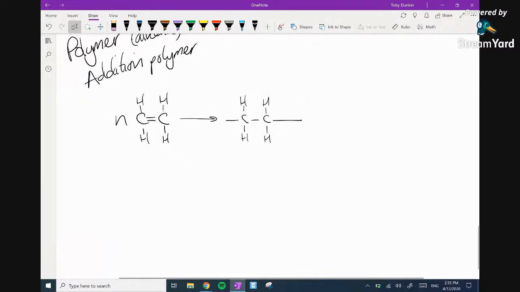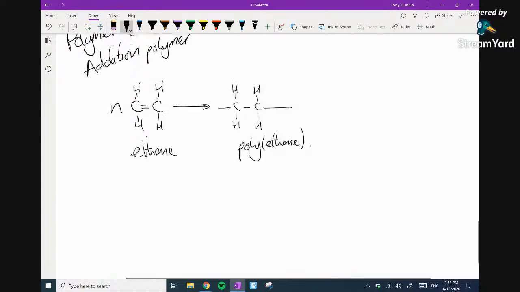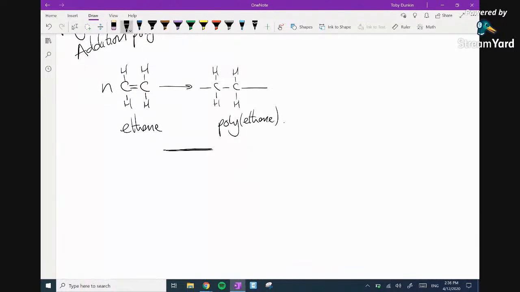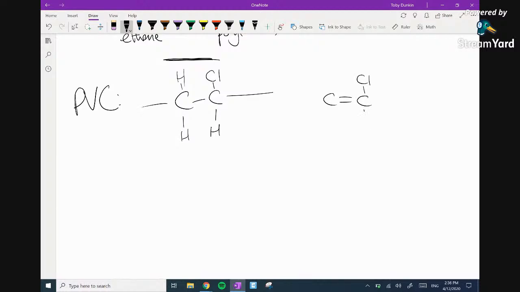That's polyethene, of course, because ethene went in, and I've now joined many together to form polyethene. Not complicated. But there are certain plastics you have to know. Number one, you have to know PVC, polyvinyl chloride, otherwise known as polychloroethene, its proper name. I'm drawing it out for you there. This was made from chloroethene. Not overly complicated, saw it at GCSE.